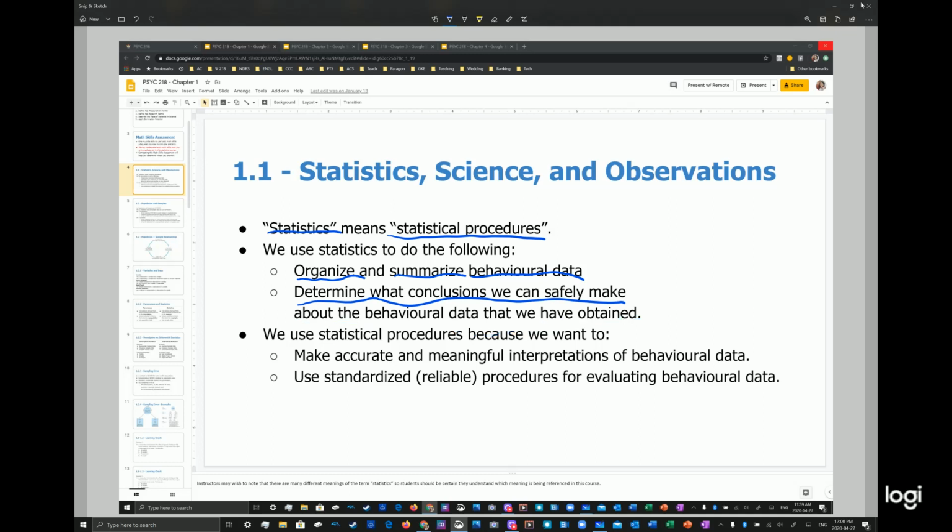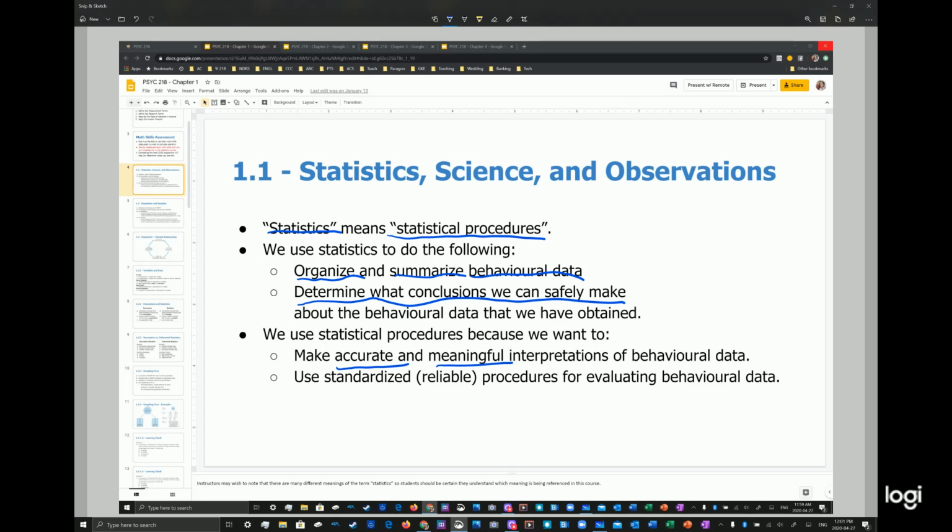When we use statistical procedures, we do so because we want to be accurate and meaningful in our interpretations about ourselves, about who we are and what we do, whether that's our grades or how we work, including our body temperature or how we sleep or how we study, or whether it's a business thing to figure out what people like and what people buy, or psychology things like what makes us more healthy and what makes us less healthy. Again, using statistics based on concrete data would help us make accurate and meaningful interpretations.